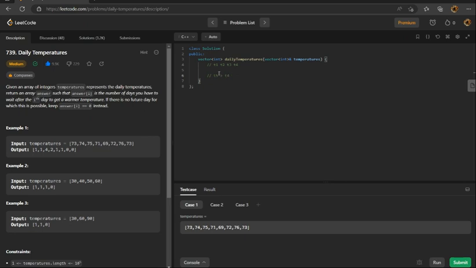If it is, then I will say, I am the boss of all of you. What this means is T5 is the temperature which is greater than all these elements, because it is greater than T4, and T4 is someone who is either less than or equal to the others. So T5 is the temperature which is warmer for all the elements. At that time, if an element is coming and is greater than the top of the stack, I can remove all those elements and tell them, I am that element for which you are searching.